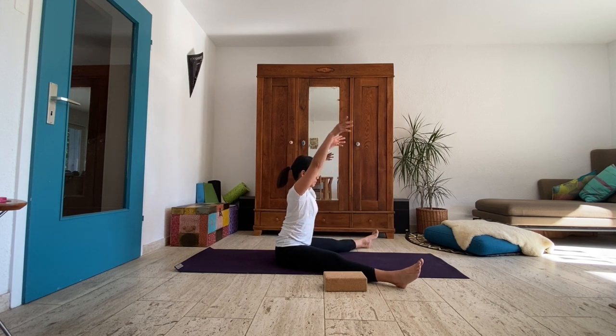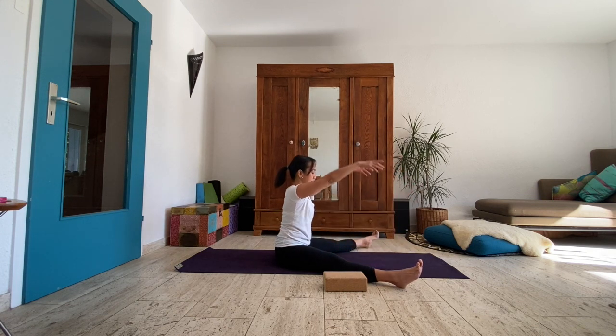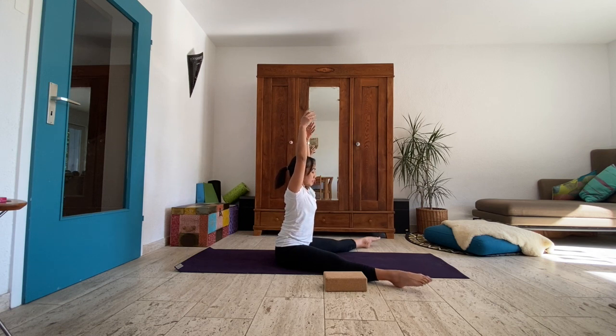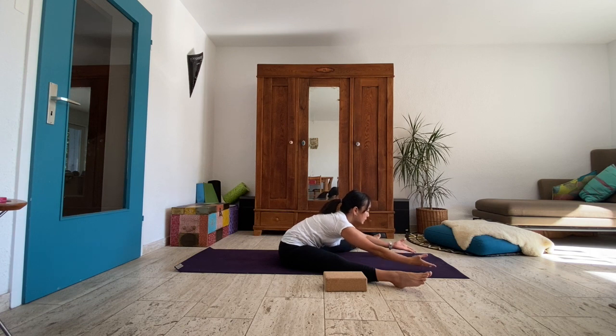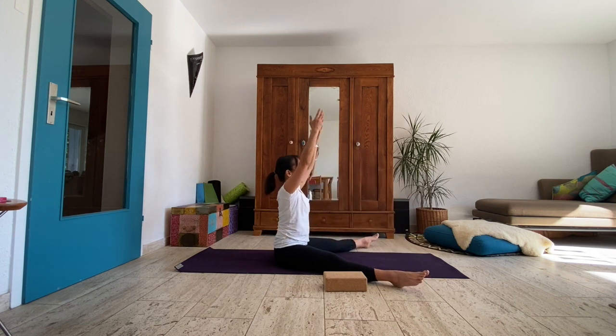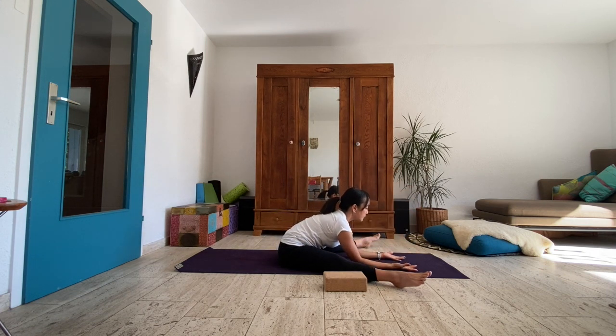Reach the arms overhead. This is your inhale. Exhale, lean forward and lower your hands down. Now inhale, push yourself up and lift up tall. Once more, lean forward. Either push the hands down to lift you up or use the core muscles to lift you up. Lean, keep long, keep breathing, and come back up.